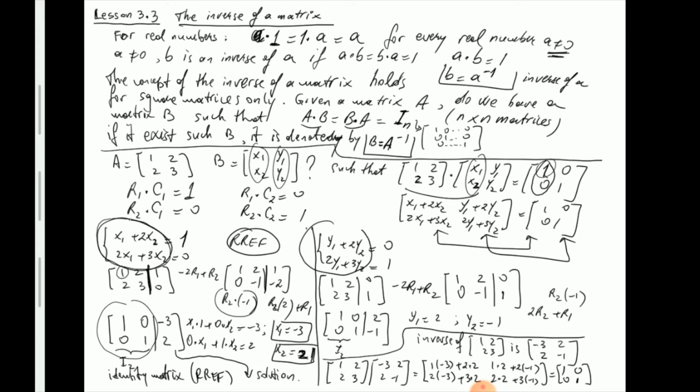Nothing stops us from augmenting the original matrix with both columns, because it involves the same row operations. So in both cases, since the solution was unique, you ended up with the identity matrix to the left of the vertical bar. So you can solve both systems at the same time by simply augmenting the matrix of the system with both columns 1, 0, 0, 1. That is the core issue, I mean, the crux of the algorithm.